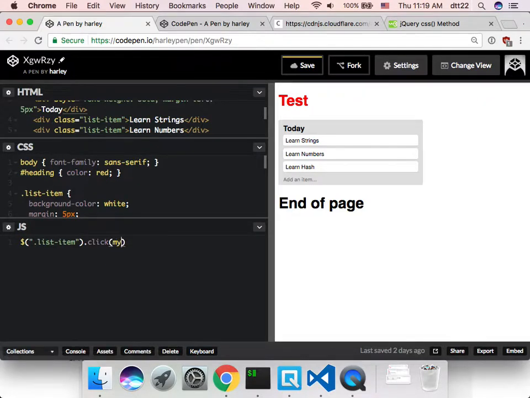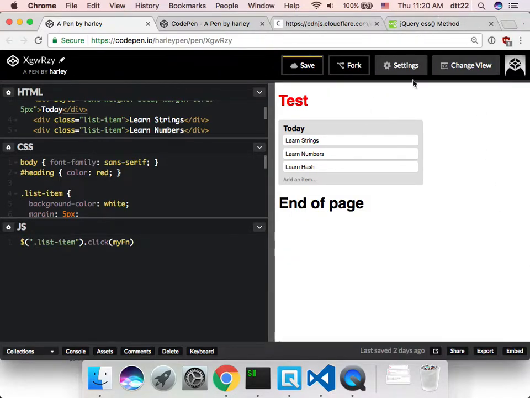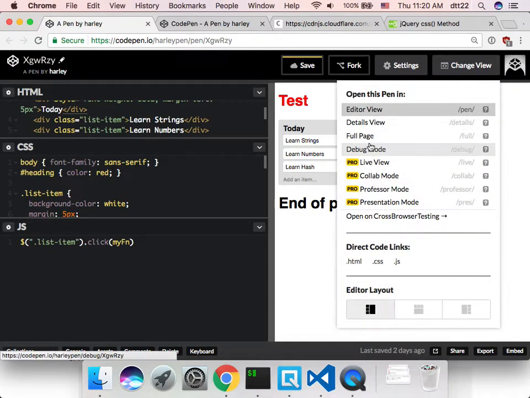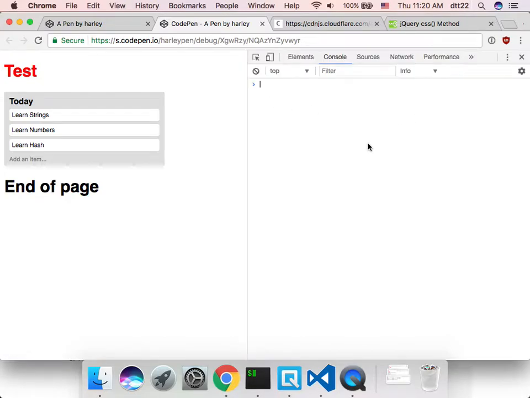So I have something called my function. Yeah? So I have to define it. So if you click here, you don't see anything. But if you look at the console, you should see an error. Unfortunately, this console is quite useless. It's only for console.log. That's why you have to keep going back to this debug view. And if you don't sign in, you won't have this view, and you have a hard time. So please, sign in and actually go and troubleshoot.